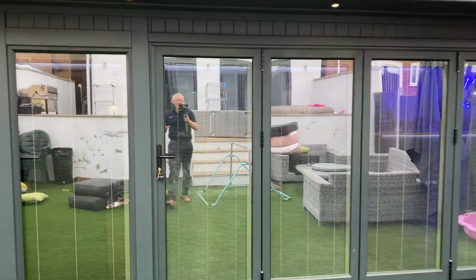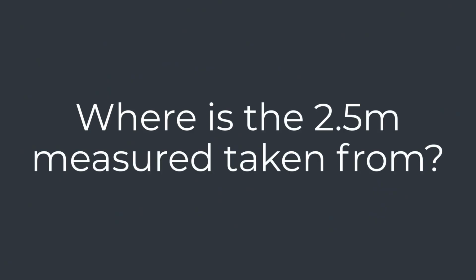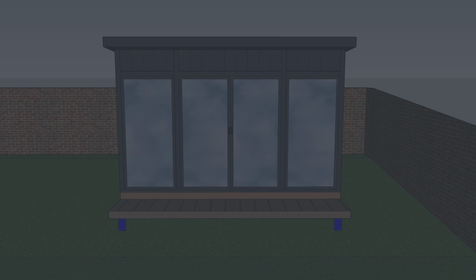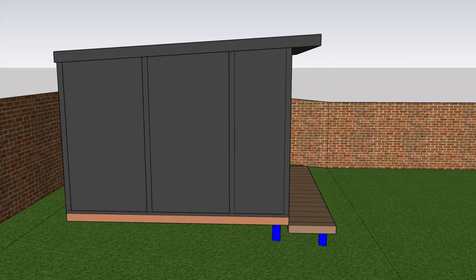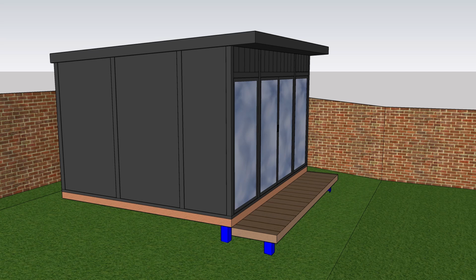So a big question we're asked a lot of the time is, where is the 2.5 measurement taken from? And we've had clarification from a number of planning officers over the years that it is taken from the highest ground around the building, which may not necessarily be at the front. So you could imagine that you've got a sloping ground, you're at ground level at the back, but at the front the ground might slope away by 200, 300, 400, even 500 millimetres. And therefore the building at that point might be even 3 metres high, 2.5 as the building plus the 0.5 metre of the ground slope. But it's always from the highest ground directly surrounding a building. You can't go off a couple of metres and find a mound and use that. It is directly around the building, but it is always from the high side, and that's a really important point to make.